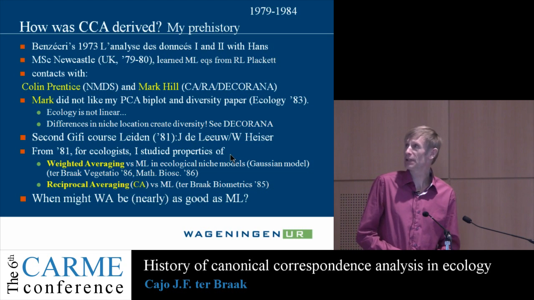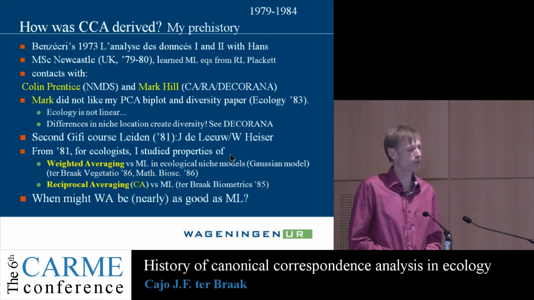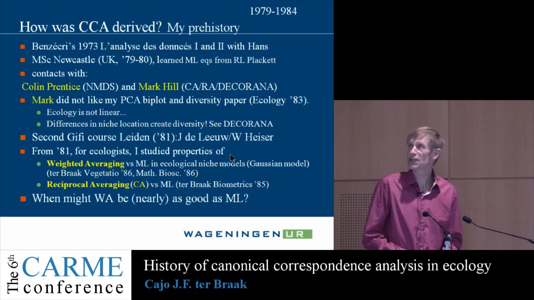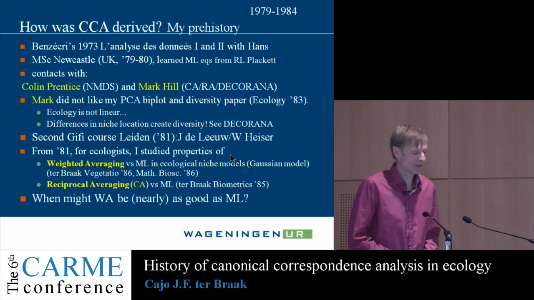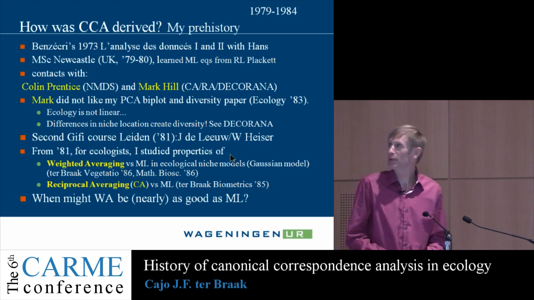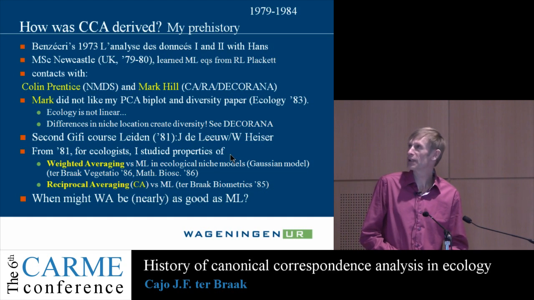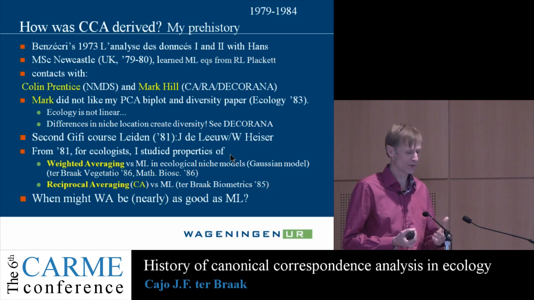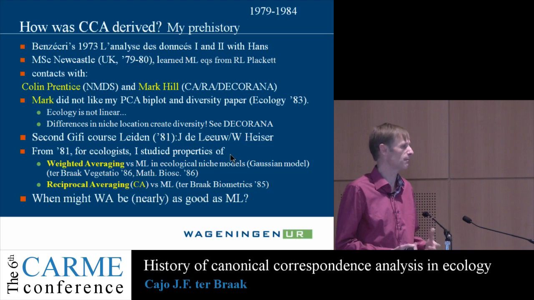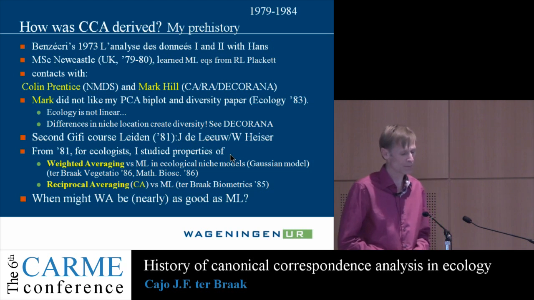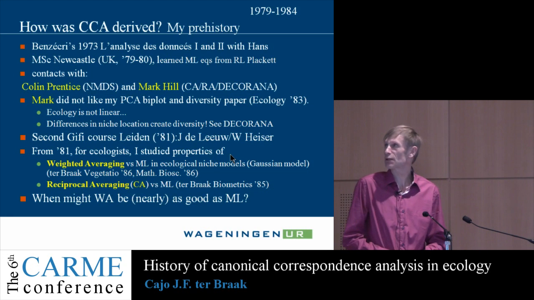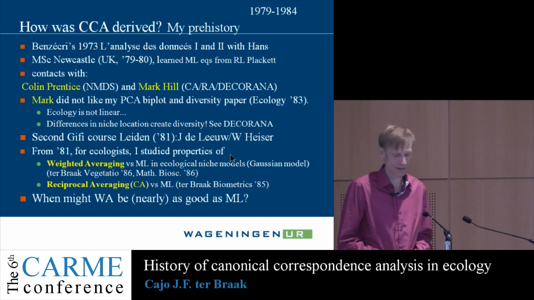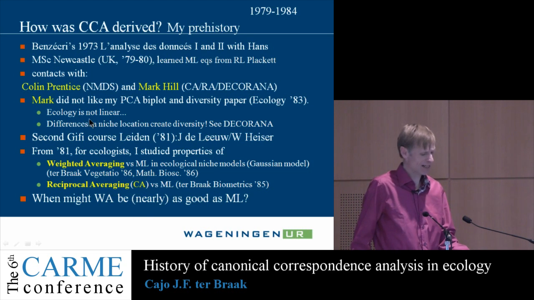In that period in Newcastle, I was in contact with Colin Prentice, who did a lot of non-metric multidimensional scaling, and with Mark Hill, which I already introduced. And I was doing a paper, not during that year, but I had it on my desk, for principal component analysis biplots, because one of the professors in Wageningen, Professor Kooijman, was really into biplots together with Ruben Gabriel. And I had a paper on my desk with what I was working on, principal component biplots and diversity. It appeared. But then Mark Hill said, I don't like it at all.